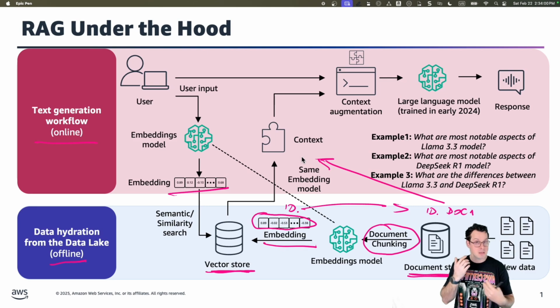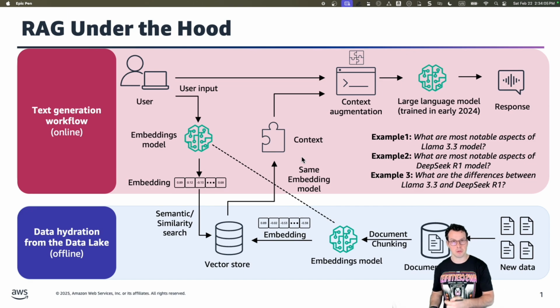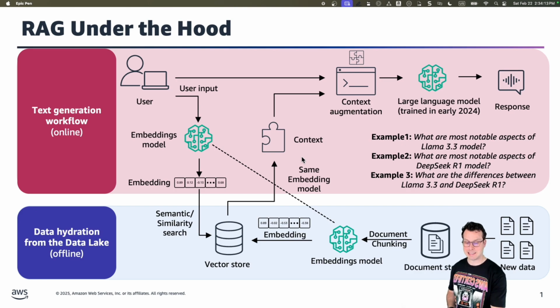Now, this, to me, is a really interesting use case where you are asking the LLM to help you understand some of the similarities, differences, provide different information about different large language models. And in this case, we are, as we said earlier, interested in the Llama 3.3 model, which was released at the end of 2024, and then the DeepSeek R1 model, which was released in January of 2025. So almost all LLMs out there are going to be unaware of this simply due to it being such a recent event.